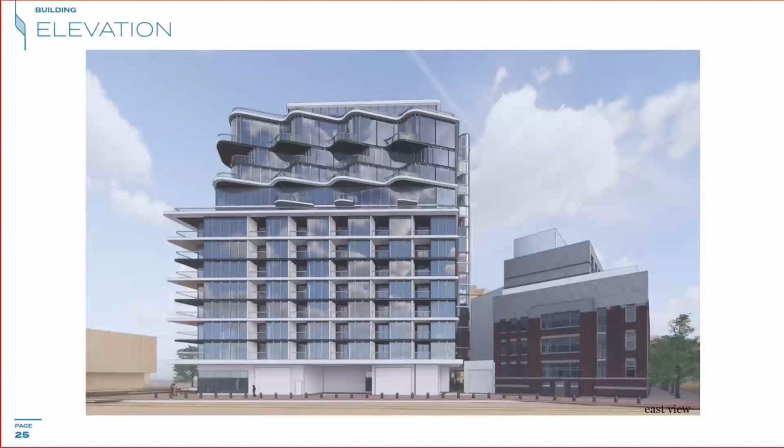This is a view of the east facade relative to one of the nicer facades, unfortunately, of the Heritage Building, which is actually tucked away in the back, but that will all be opened up now and exposed to a pedestrian passageway along the east side of the site. And then you can see at the base, we've wrapped the retail as far north as we can and consolidated all of the services down below. Again, a very rigorous grid facade, independent individual balconies, angled slightly towards the lake with the walls, and then the breaking down of the facade above, again with the shift in balconies and plan as we step back to create independent sun-filled balconies. Okay, next one, please.